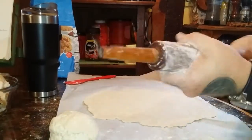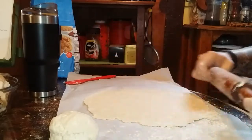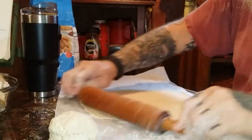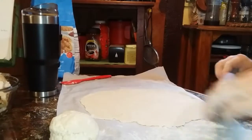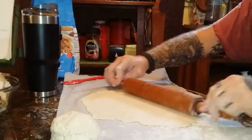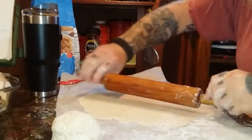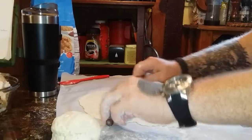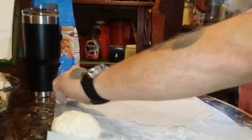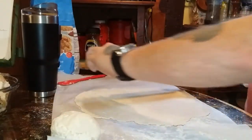That's one of the things you want to make sure — keep going so that it doesn't stick. Now if you ever go to make flaky layer biscuits from scratch, you would mix up your biscuit dough, roll it out thin, lightly dust it with flour and fold it back over, and keep doing that to get as many layers as you wanted. Which is the way I like to make biscuits. My wife likes to make those two-ingredient biscuits that are just fluffy and taste good.